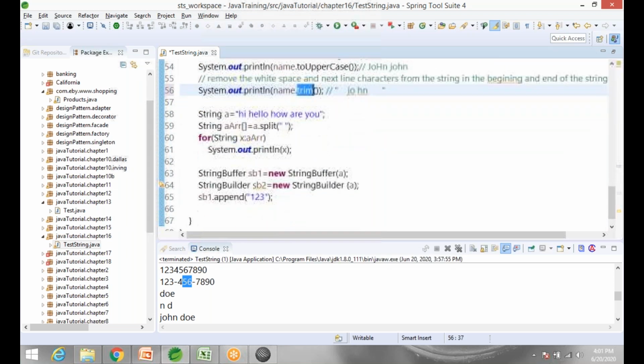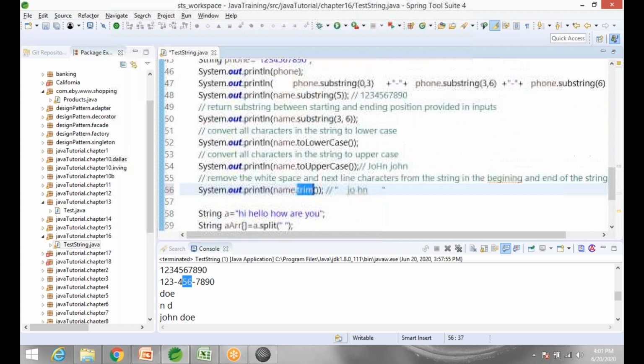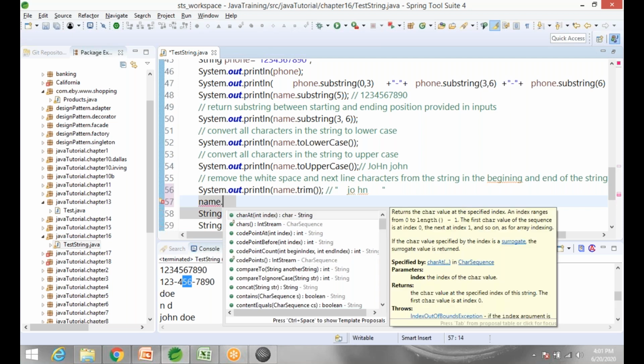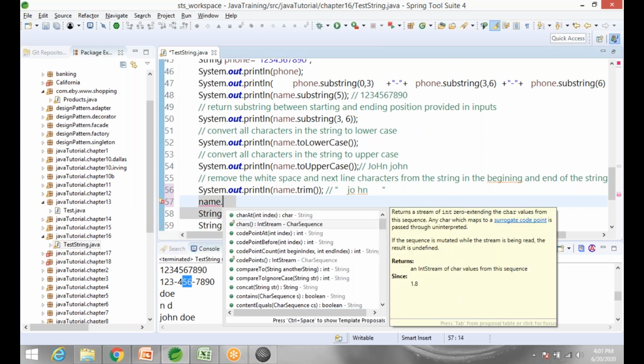Okay, so these are the basic methods that you have in the String class, and there are a lot of other methods as well, but this is what I handpicked because we use them a lot. The methods are listed here, we use them every day. But as you see, there are so many methods here.